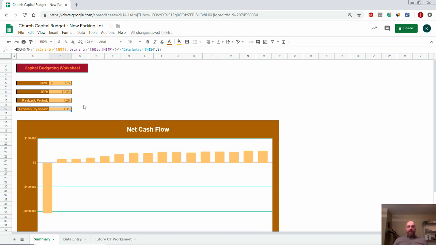Have the other decision makers rank the projects 1 to 10, and average out the rankings. That might help separate the ones you really want to pursue versus the ones that for the most part the church could live without. And like I said, if you go through these steps, the capital budgeting for each one of the projects, you're going to have hard data to fall back on.